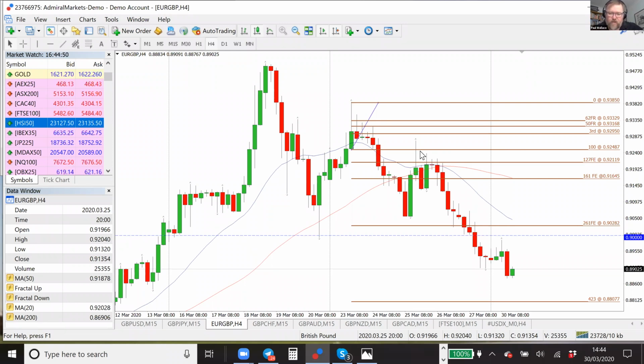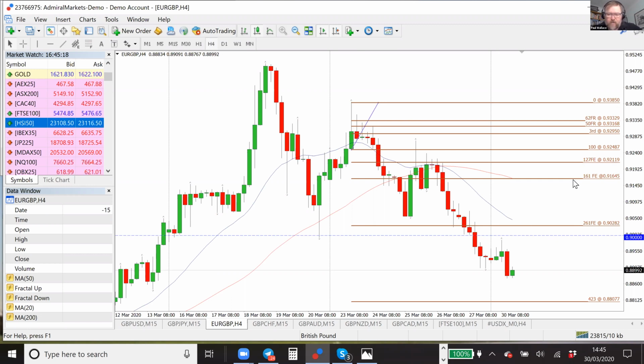Okay, I can very quickly just work out what the low there was. Okay, 92.487. So I know for me, I'm going to be short two pips beneath that, 92.46. My level here, 93.85. I want my stop to be 5 above. So very, very quickly, I know my entry's at 92.46, my stop is at 93.90. So I'm very quickly able to work out where my entry is going to be, where my stop loss is going to be.